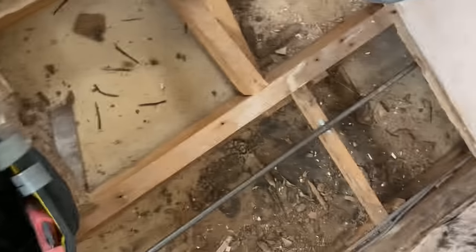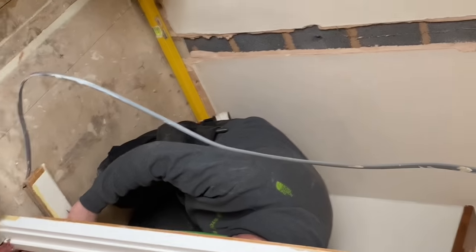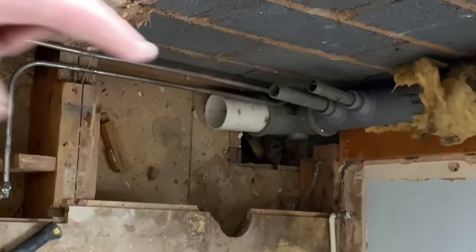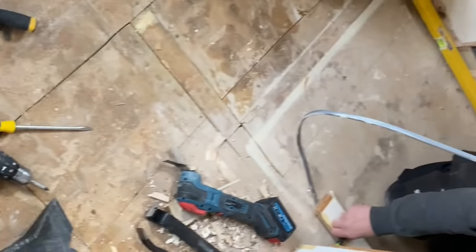So we're getting this floor up - we've decided to just take the lot up to this line here. The chippy is at the minute forming this shower cubicle in here, and I've got to alter the stack around a little bit, alter the pipework. Making a bit of headway today.